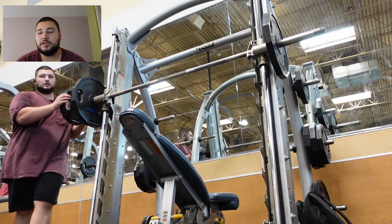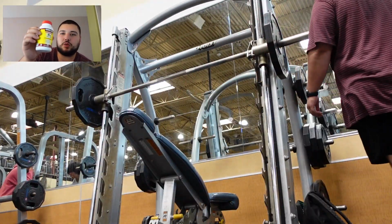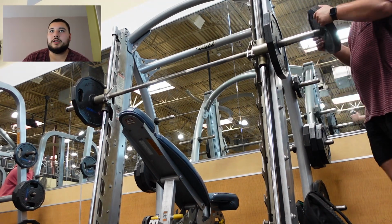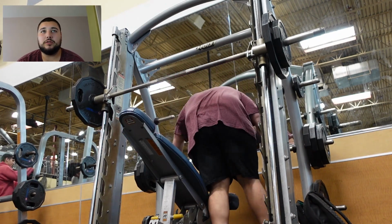But what I'm liking doing right now is some vitamin B12 to try and keep our muscle retention, and then I have creatine too that I've been taking. So now we go over to the Smith machine.